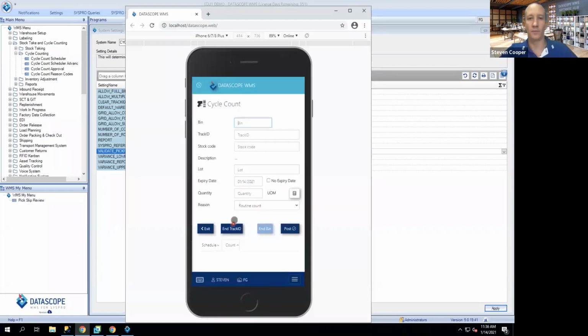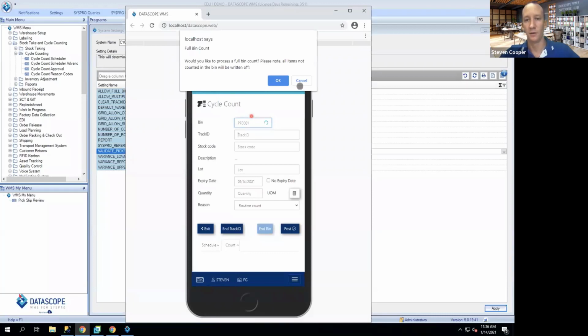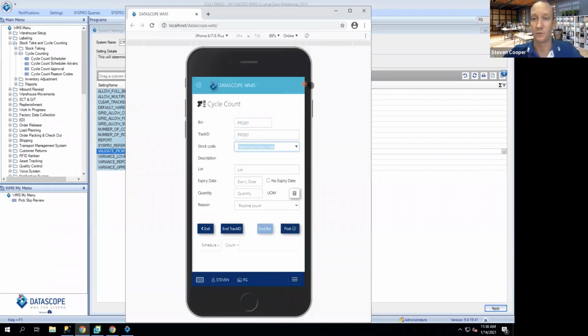Okay, so this time what I'm going to do is count a pick face because we've set the setting on to validate the pick face destination. There are two things I want to show here. First of all, the validation of the pick face, and also, not setting related but pick face related: if we scan a pick face bin, the software automatically knows in the background it's a pick face. And the way we typically design the pick face locations is the bin and the pallet have a matching number. It's very seldom that isn't the case.